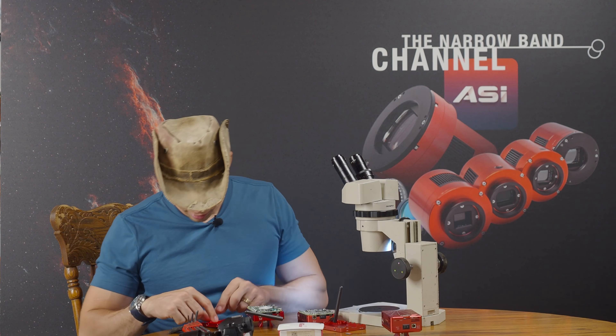Here is that little raised spot that I was telling you about - it comes into contact with what I'm guessing is a processor right here. It says ASI Air Plus version 3.3 right on it. This other one doesn't really say anything - there's nothing there. Other than that, they look pretty much the same. The anodizing is so much redder, even on the insides. Let's take this one apart next.